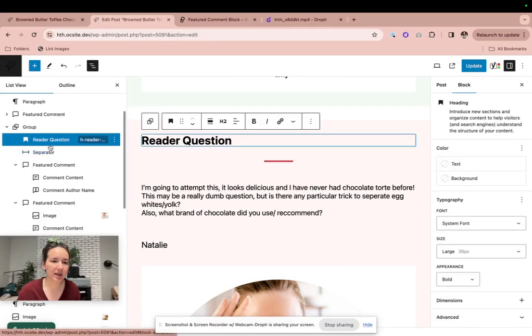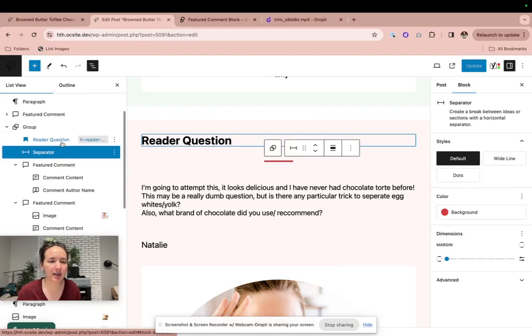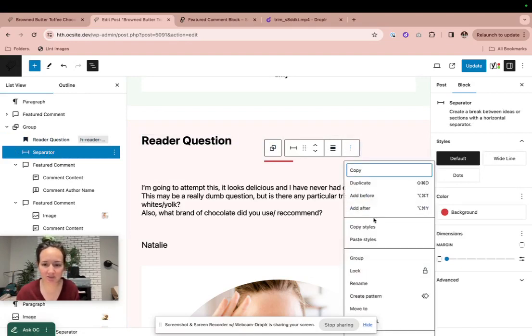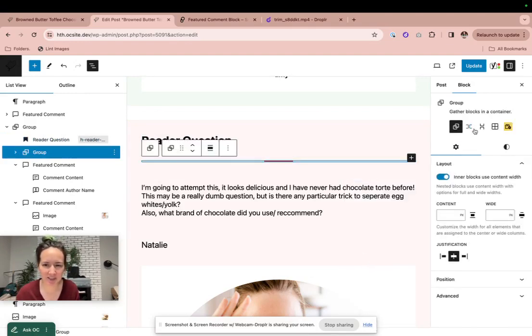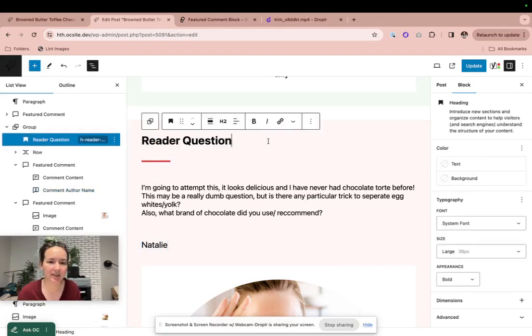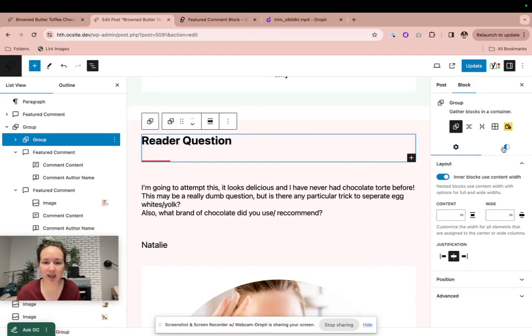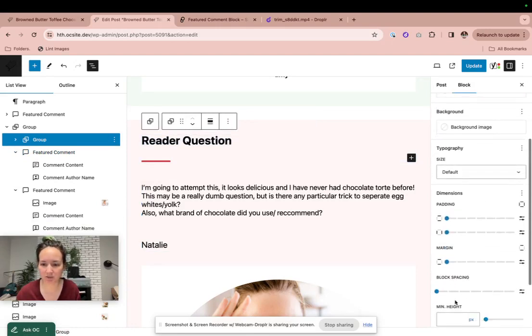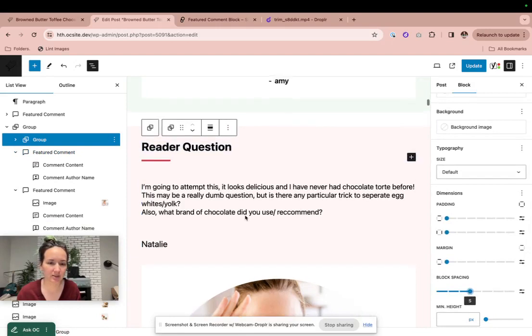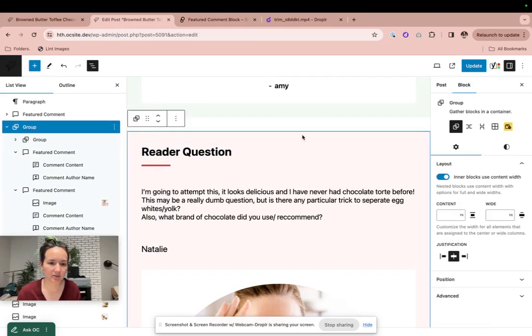So first up, I have this reader question and the separator. To have the separator pull to the left, I do weird stuff with groups. I never know exactly what I'm doing, but I know I've tested it, and sometimes I can get it to left align. So in this case, just switching it to a row left aligned it, perfect. And I want there to be tighter spacing right here. So I'm going to group those so I can change the gap between just the two of them. I think this one here. Okay, so we've got reader question.